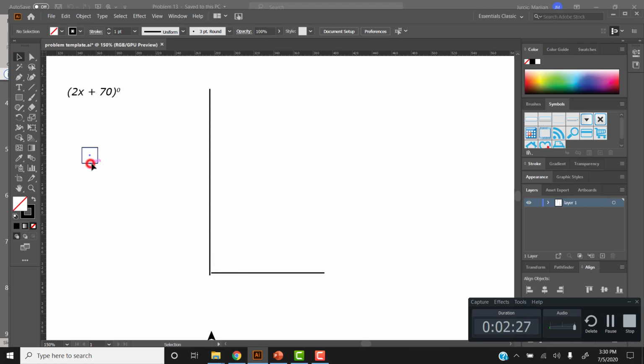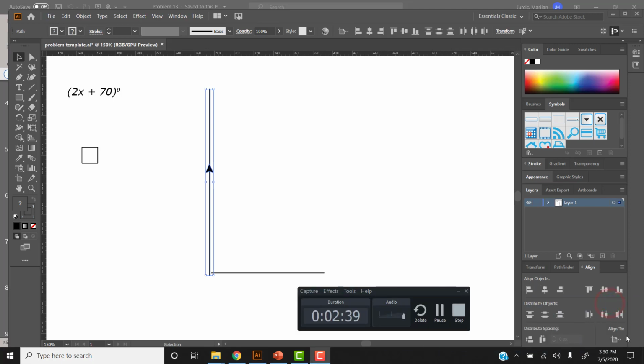And then I need this, so I'm going to bring this over here, and I'm going to need to align this to selection. So if I line them together, I'm talking about these two, I'm going to center them, there it is, and then I'm going to group them. So now I have these grouped.